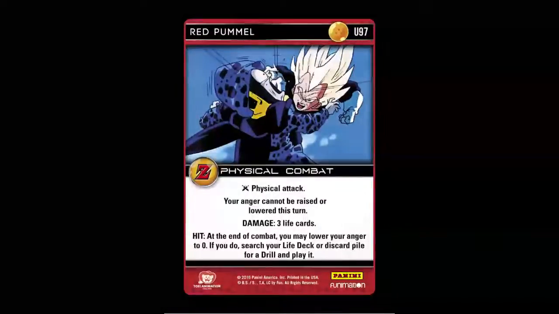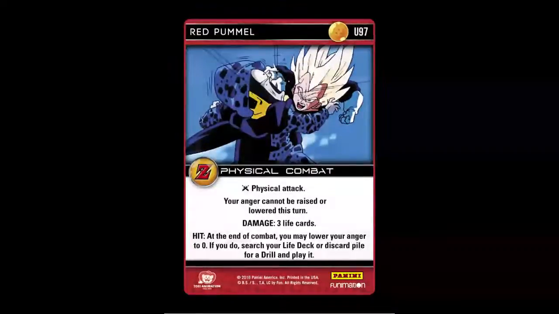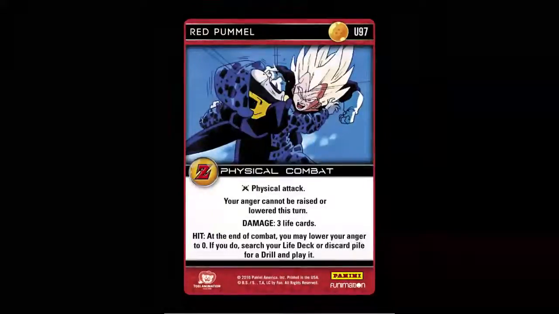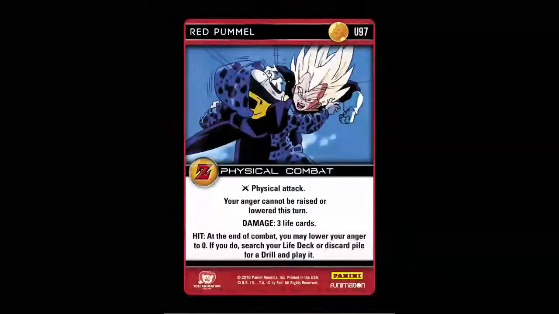Because otherwise it literally did not have non-functioning effects. Yeah. So I actually have to read it. The hit effect's actually kind of cool. Yeah. I feel like there is a tier 2.5 combo deck that uses this card in combination with all of those other cards that involve lowering your anger.